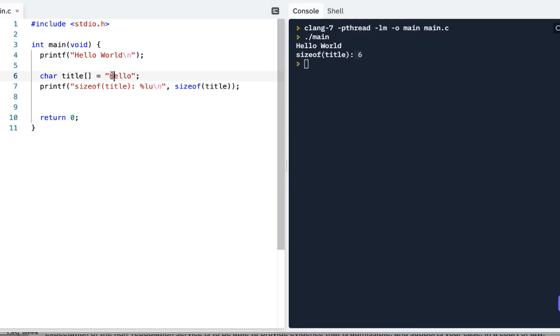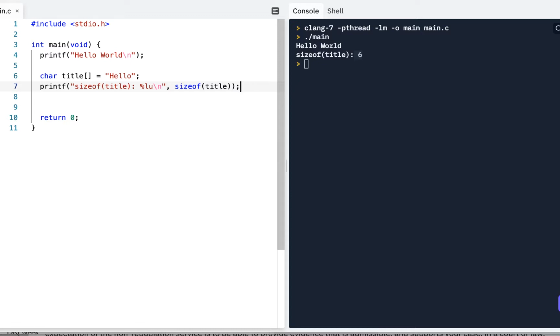Why 6? Well, 1, 2, 3, 4, 5. And what is not shown, but is always at the end of a string, is the character 0. Basically, the value 0 is null, is considered a null value. And in fact, that's how you know that the string is terminated. A C string always has the value of 0 at the end. So that's why the length of this is actually not 5, but 6 as far as the storage.